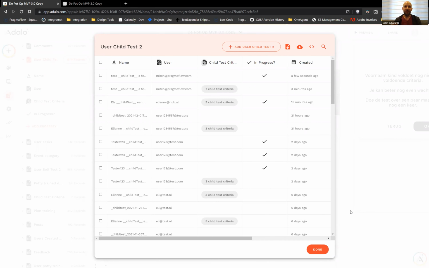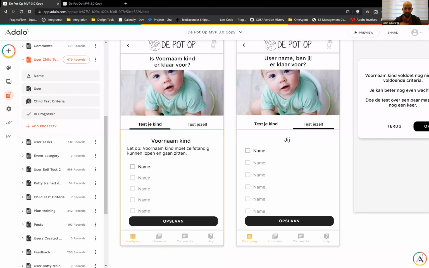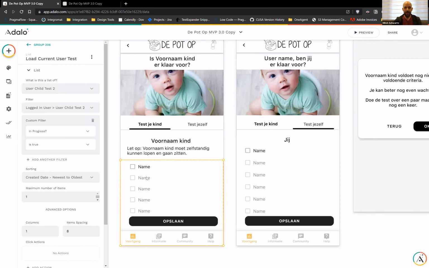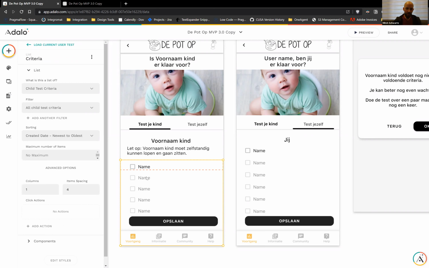Just to talk about some other ways we could use this: here the only thing inside of this user child test is another list with criteria, but I could add text fields outside of the inner list, right? I could basically create a bit more space, expand my outer list, and in there I could put checkboxes for true/false fields within the parent object.